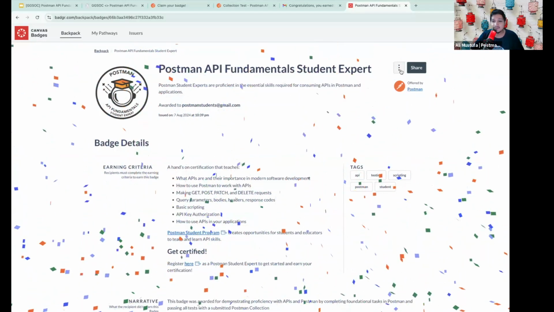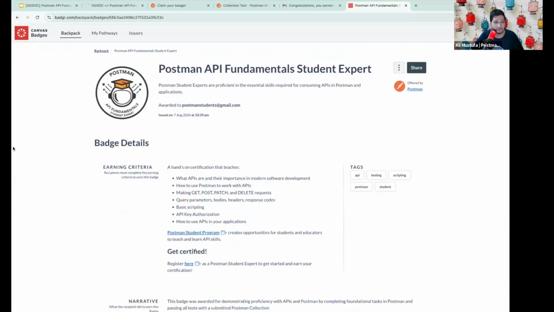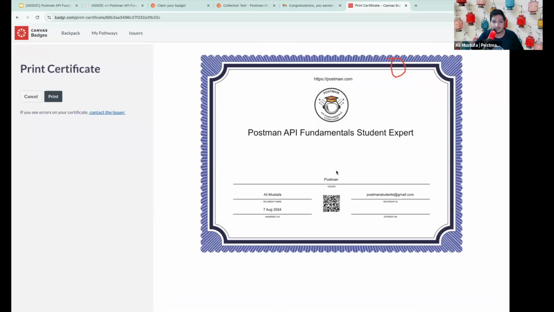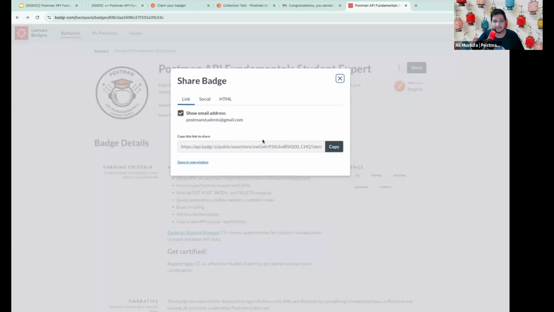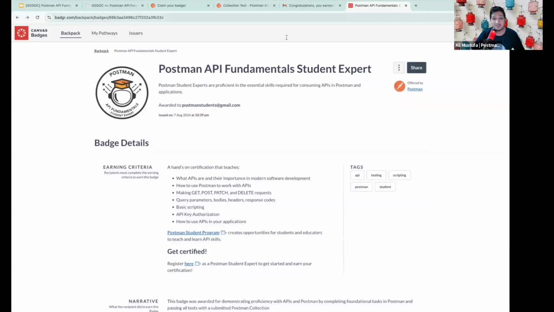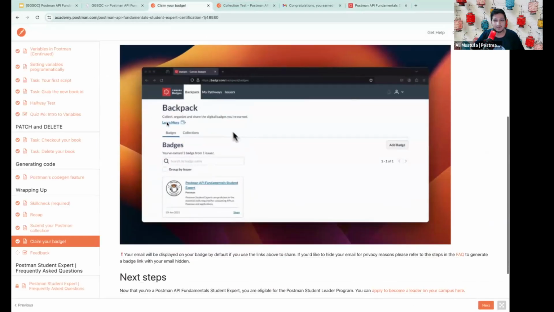Now, how do you download the certificates? Click on these three dots on the top. Let me show you how it looks. So right here on the very top, click on these three dots and click on print certificate. And you can see the certificate with your name on it. Remember, you can hide this email, so it's not a problem. You can hide that if you have privacy concerns. Go to your account settings and hide it. But yeah, this is your digital badge. You can share it directly using the URL, and I hope you enjoyed this workshop thoroughly, right?